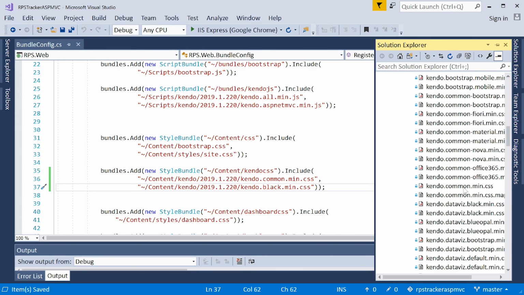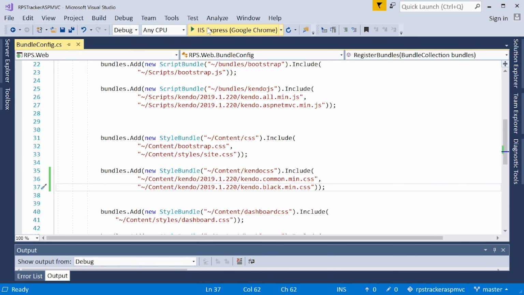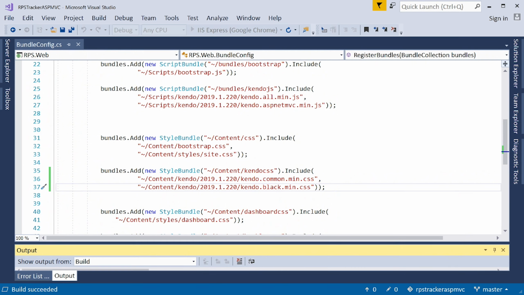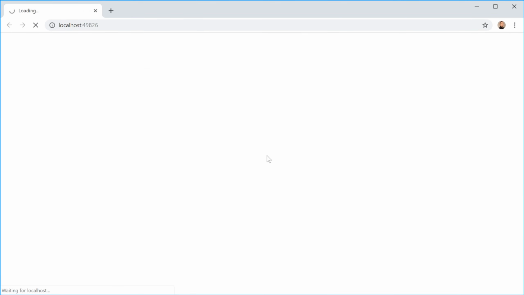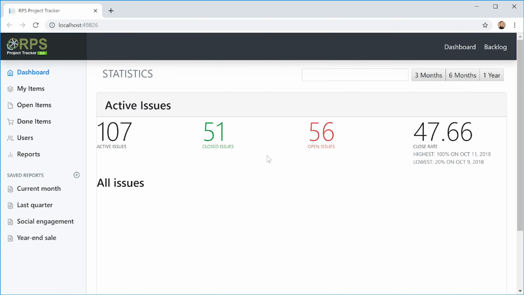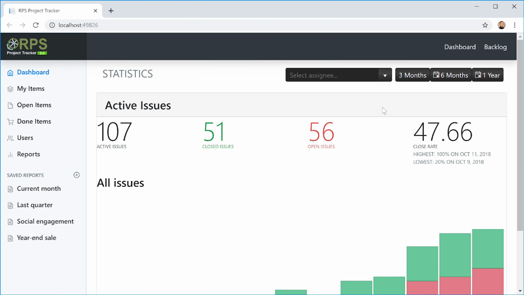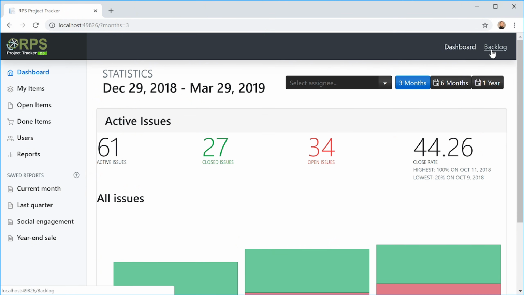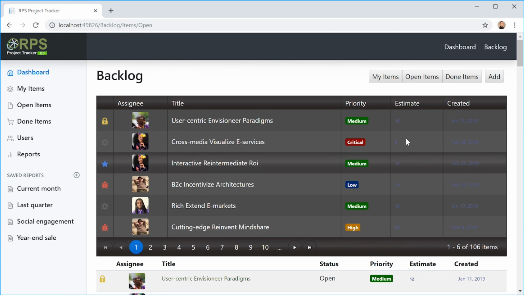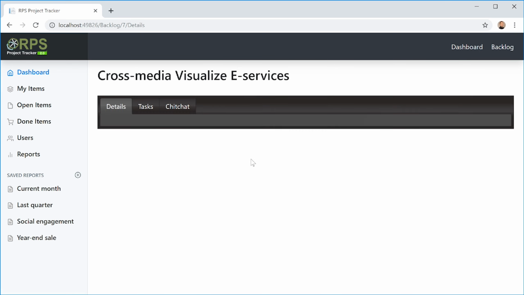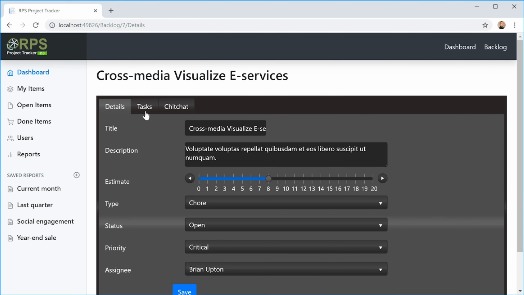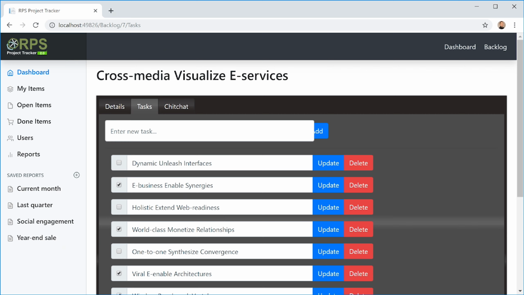All right, so once we do that, I'm going to restart my server. All right, and once the application pops up, you'll immediately see the difference here. And that's why I chose this theme, because all our Kendo-related components, all the Telerik UI components, are now going to be black. So these are Kendo buttons. This combo box is a Kendo dropdown. On the backlog page, the grid is also dark themed, and on the details page you have the black theme for the tabs. Notice that some of these inputs have not been styled with Kendo styles, and that's why they're still showing up not themed.